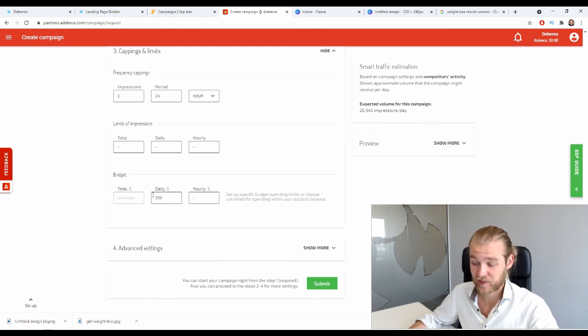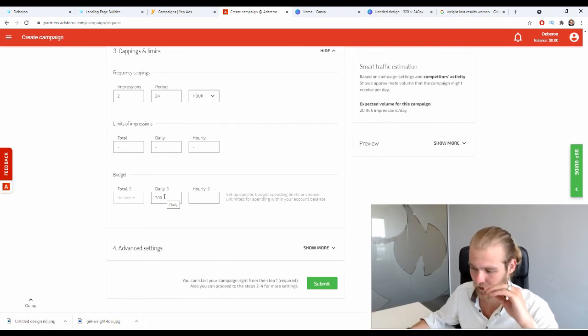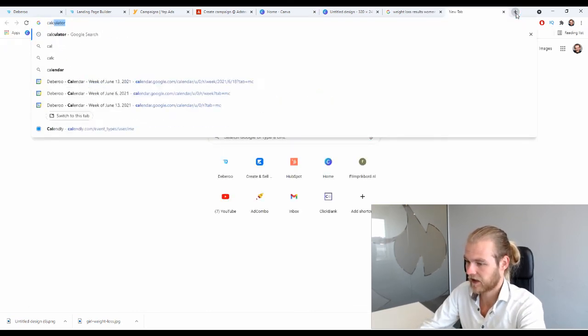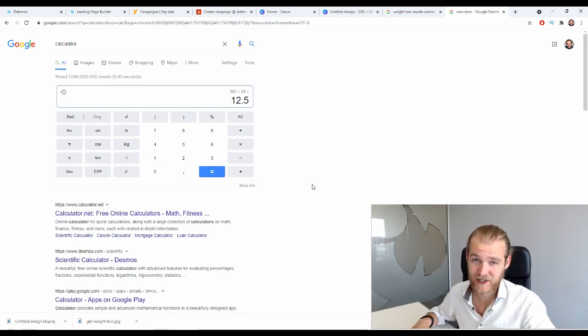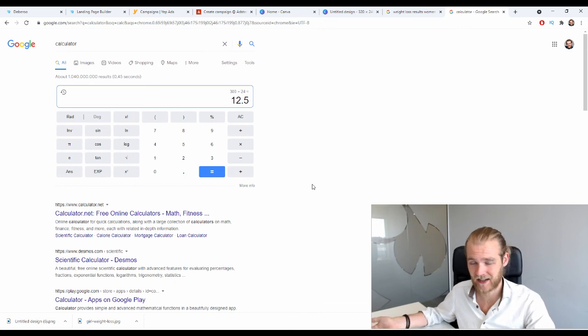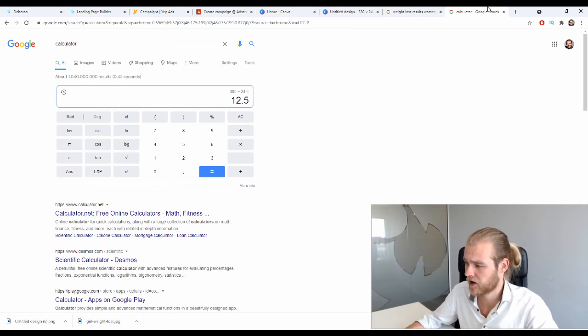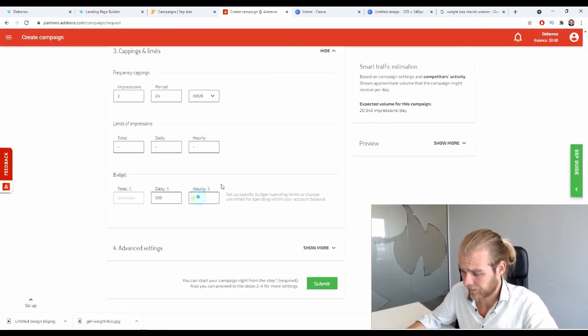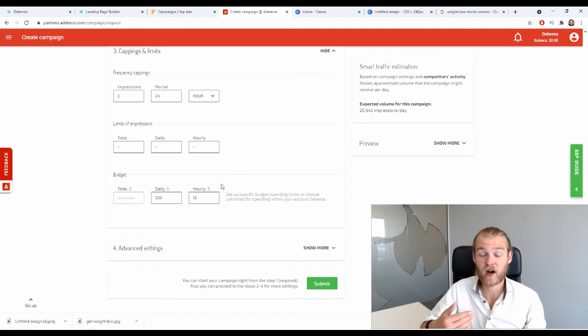But if you, for example, want to split this money more equally, right? Make it spend your daily budget every hour, bit by bit, instead of as soon as possible. Then you can say, okay, I'm also going to set an hourly rate of, let's see, calculator. So if we do 300 separated by 24 hours, 12.5. I want to give it a little bit more room in case in a specific hour there's not enough traffic and it can't spend its hourly limit, because then all of a sudden I don't spend my daily budget. So I want to set the hourly a little bit higher, so maybe like $17, $18, so that if 1 hour there's not a lot of traffic, it can't spend the hourly rate, then it can always compensate that in a different hour.